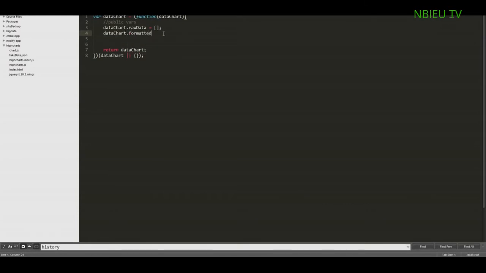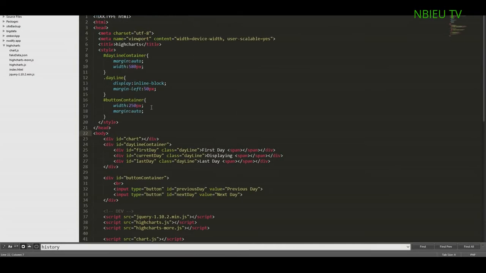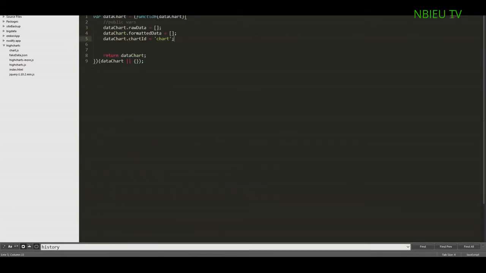We're going to have a formatted data variable, which hopefully should be obvious. It's just going to be the store after we've done our processing on the raw data. We're going to have a chart ID, which we're going to set a default for here. And that chart ID is just whatever you want the ID of your chart to be. Here I use chart, could be anything.